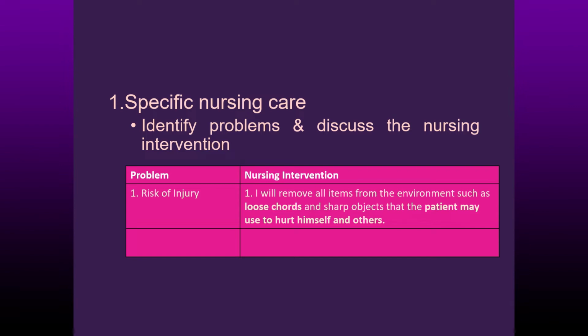Okay, so your aim should be, for each problem that you identify, to write at least a minimum of 4 nursing interventions. Here I've just written 1 intervention, and of course by this time I know you know how to state your nursing interventions in a nursing care plan. So this is how you write a nursing care plan in psychiatry. You don't need the column for goals, you don't need the column for evaluations, you don't need those columns. You just need these 2 columns. Column for a problem and the column for interventions. That's all.